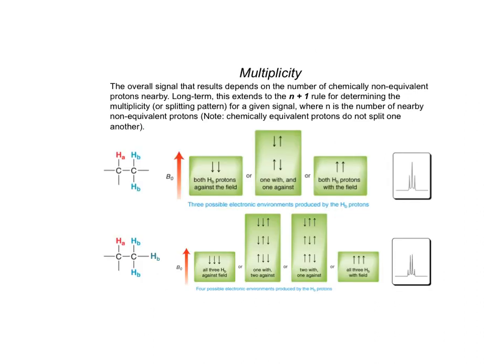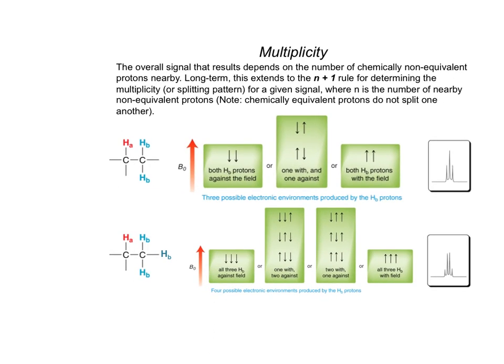Okay, so what's next? All right, so that was HA, nearby only one non-equivalent proton, right? What if we had HA, again the one that we're actually interested in, and in a different molecule it was nearby two non-equivalent HBs? So again, these two HB are non-equivalent and different than HA, but these two guys are equivalent with respect to one another. So these guys are equivalent protons.